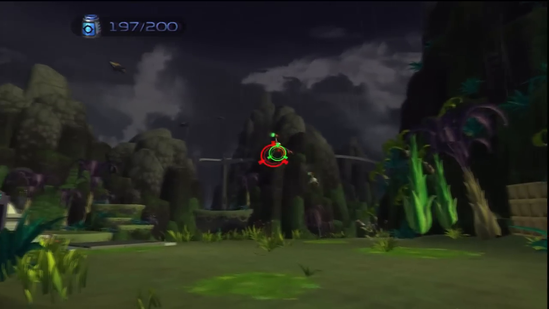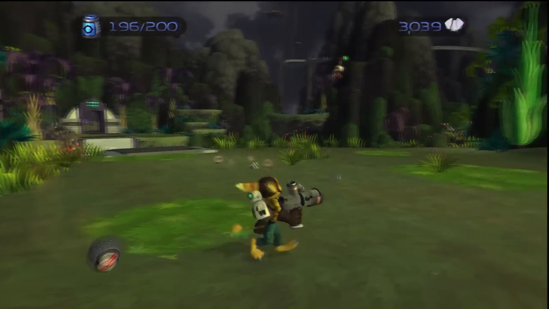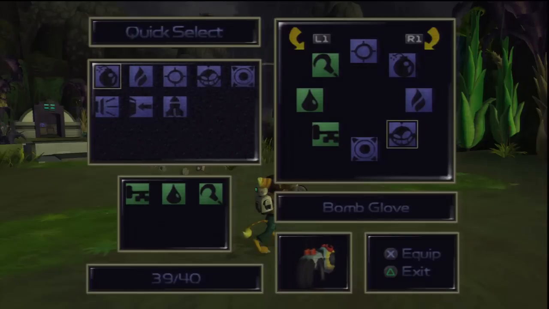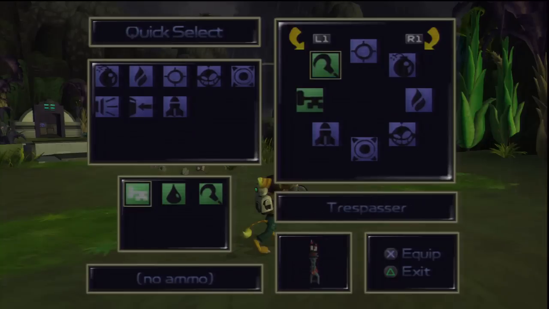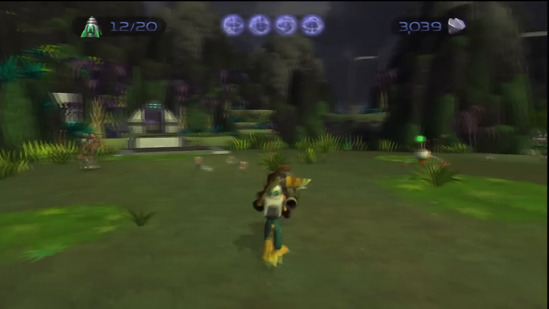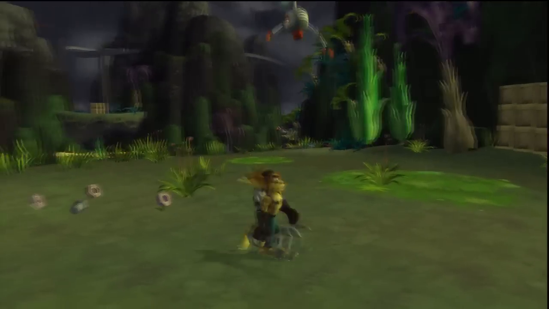Oh, where's the tank? I don't want the Hydra displacer, I want my Devastator. Actually, you know what? I'll make that the Devastator and that the Trespasser. I'm gonna devastate your ass. Oh, that bitch!